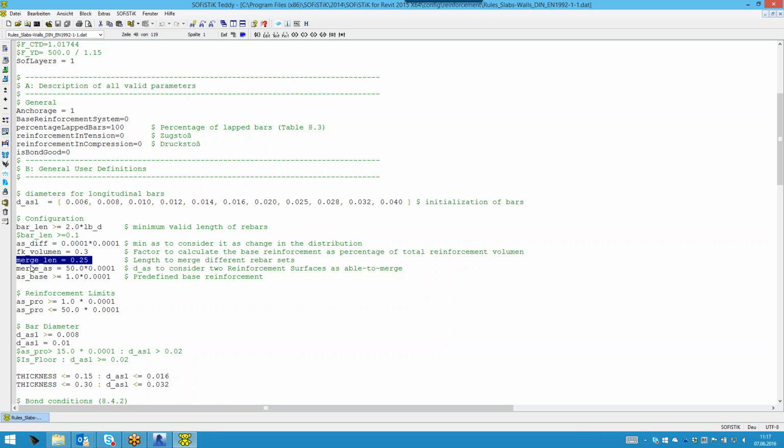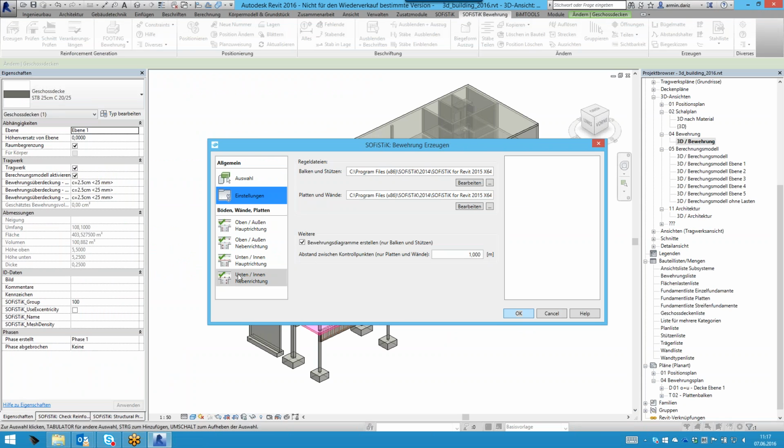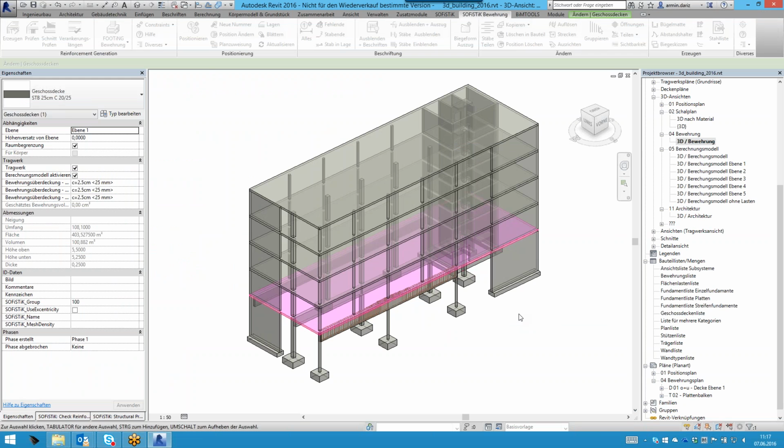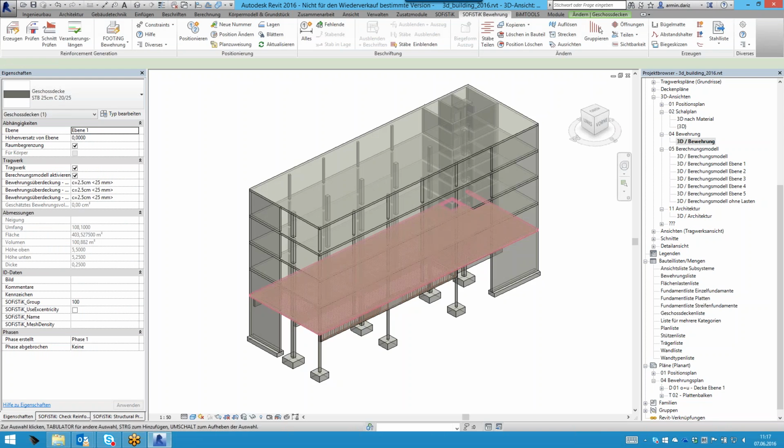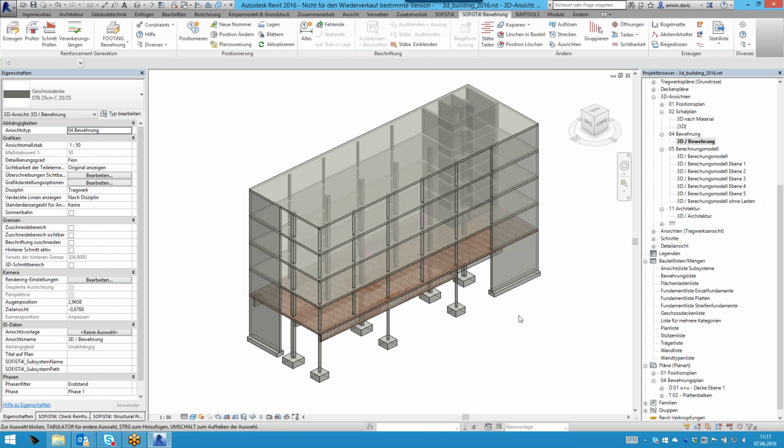If you insert a small number here, you get different bar lengths for the slab, and if you have a higher number, for sure you get fewer bar marks, because the bars have almost the same length on the supplemental rebar. So in this case I will simply click on OK. Also here I don't want to set up any values again, because I have prepared that already very well.